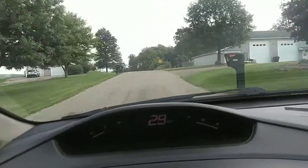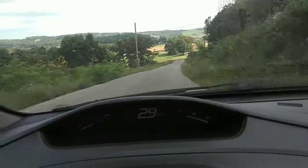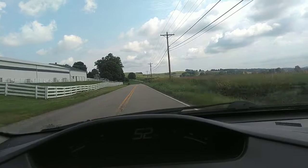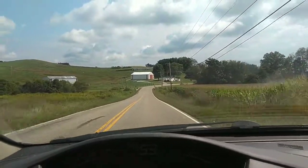I like to do 3 stops at 25, 3 stops at 35, and then 3 stops at 55 or highway speed to kind of seat the pads in. Speed limit's 50 through here, so this should work. 1, 2, we'll get her up to 50 before the corner. Perfect. 3. That should work. At least good enough for government work. May or may not have gotten it turned around, got up to 65 and got to 3 stops in.